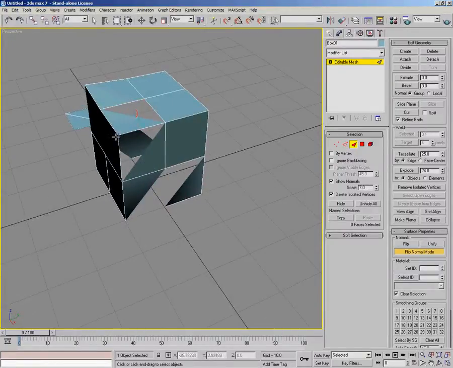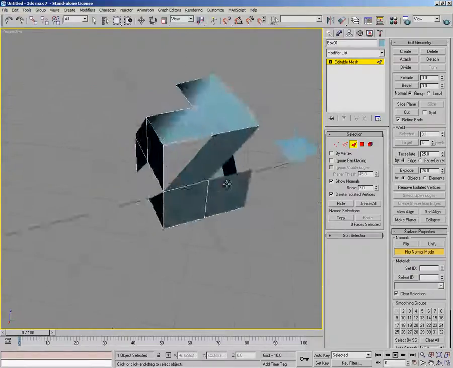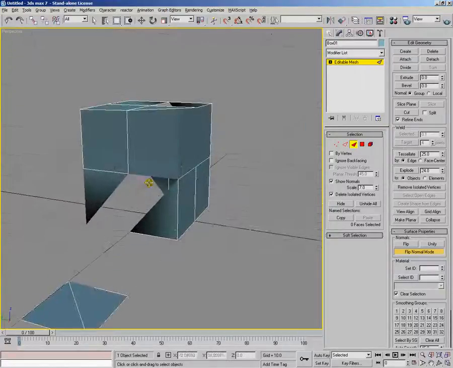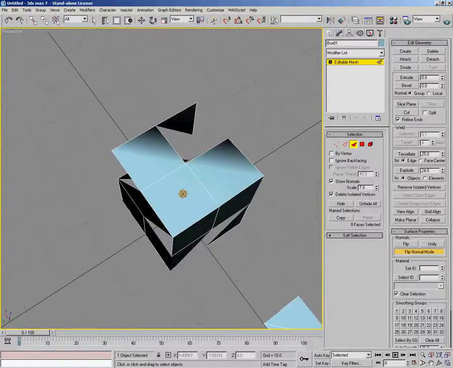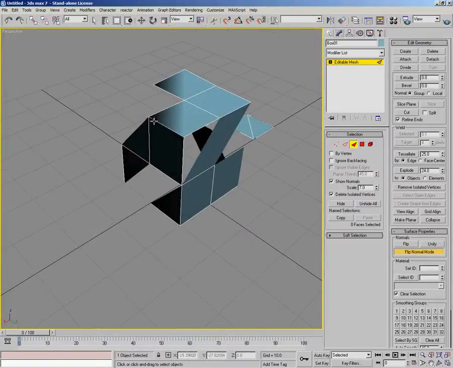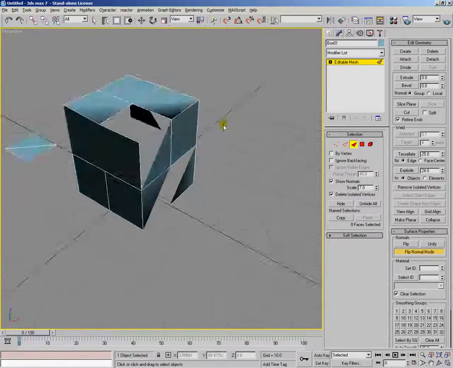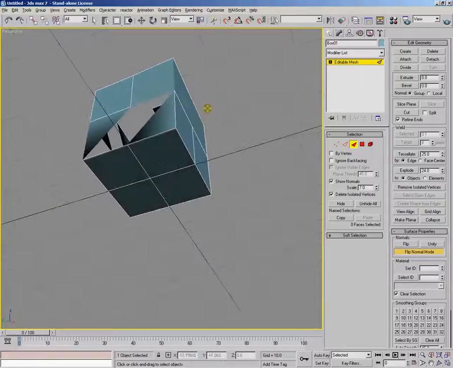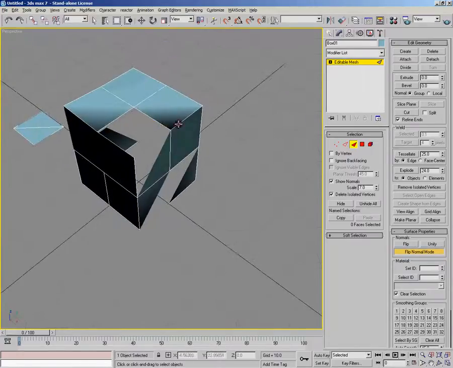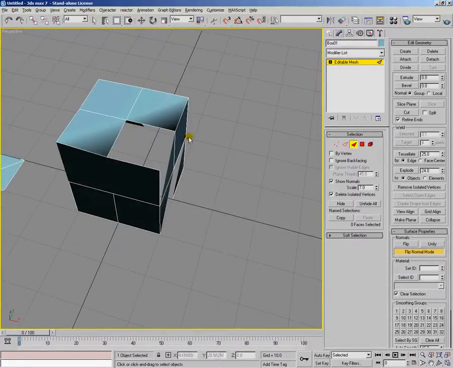So you can see it actually creating the impression that this box has got holes in it. But in fact, all I'm doing is just flipping the normals on these faces. And this is creating these sort of black areas, and that's because these faces are trying to smooth. And effectively what's happening here is it's trying to smooth over 180 degrees, and that makes it look quite strange, because inside the cube it's dark and outside the cube it's light. So it's going from this vertex here, which is dark, and trying to shade all the way over to light there. So it gives you this kind of weird look.